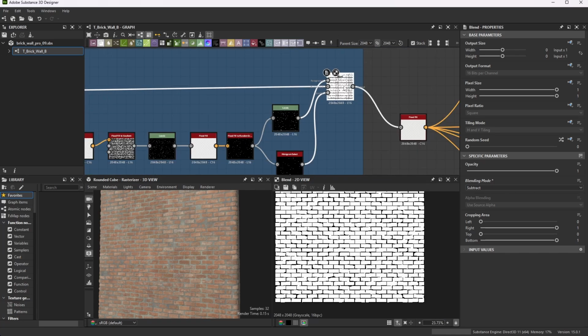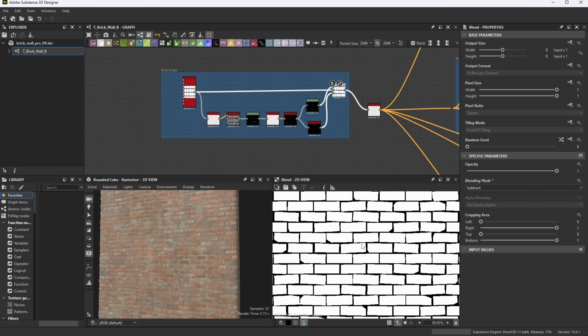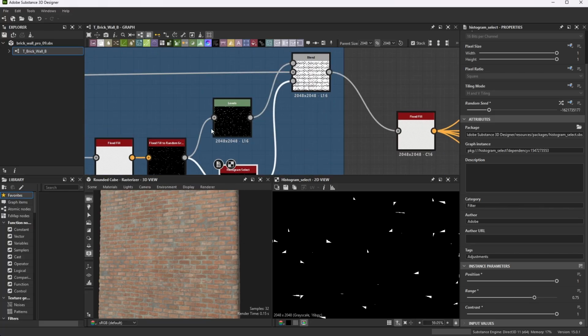And you can play around with all of this stuff to get more cutouts, less cutouts. Just start messing with all of the different stuff here if you'd like. But if you want to follow me exactly, then these are the settings I used for the histogram down here. And you can also see the random seed here. I'm not sure how much the random seed matters there, but I did change it.